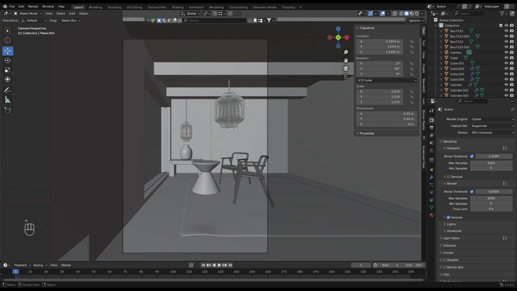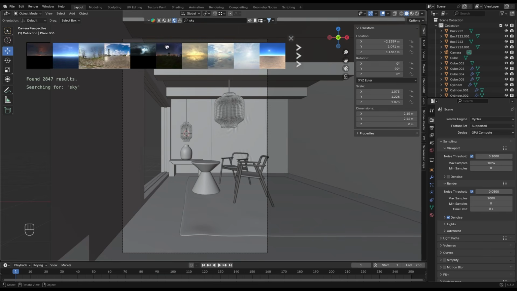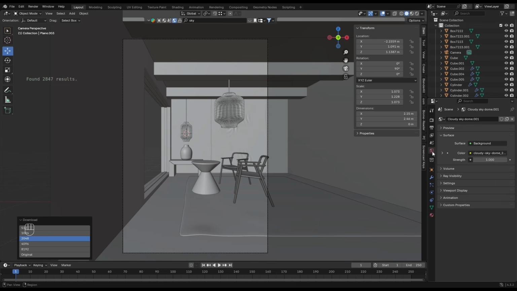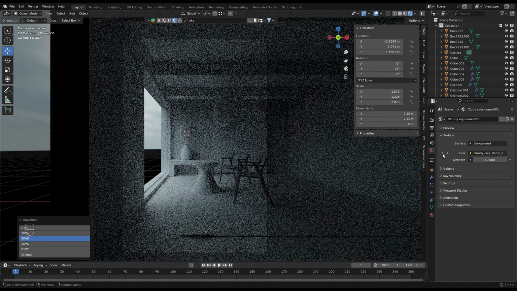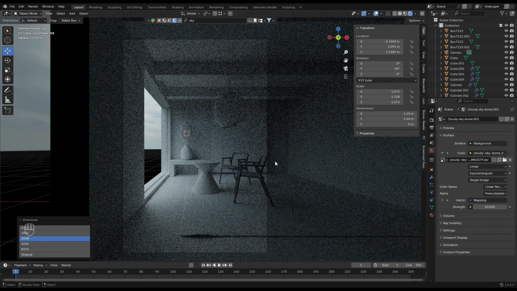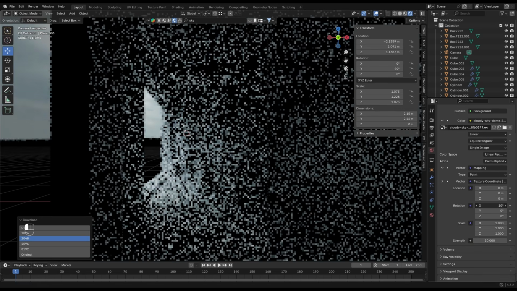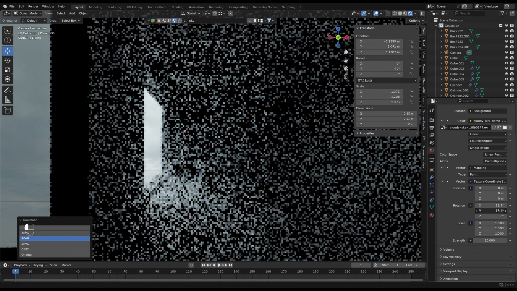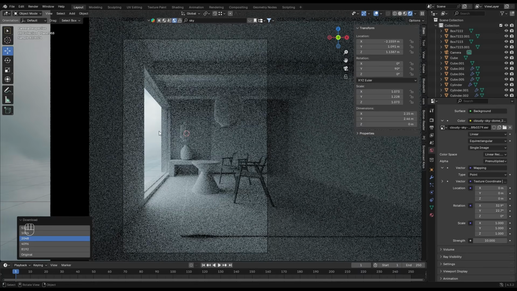Hide glass for now, and using the BlenderKit add-on I'll add an HDRI map. So I'll search for sky, select here free, and I'll add this one, and I'll change the strength to 10. You can preview it in render view, and now here it is black. I need to rotate my map, so here in rotation I'll rotate it by x-axis and by y-axis. So now it's lighter and better.